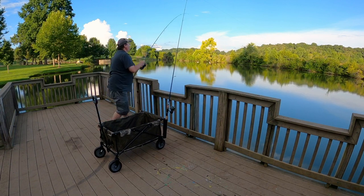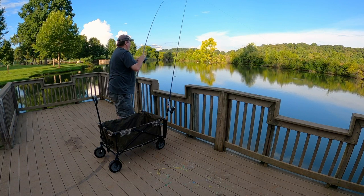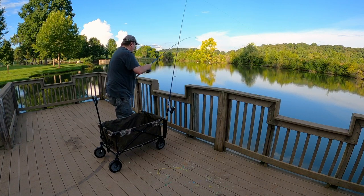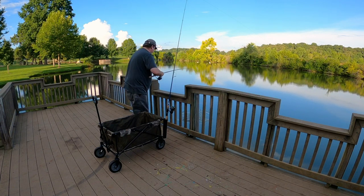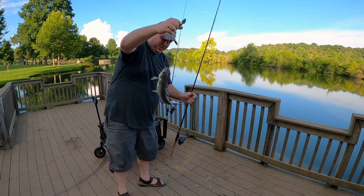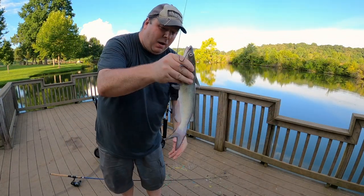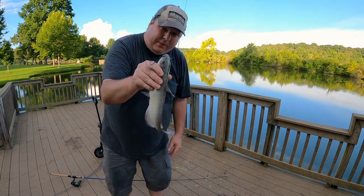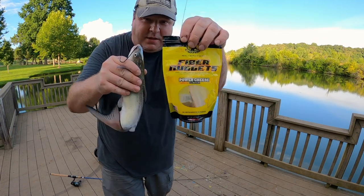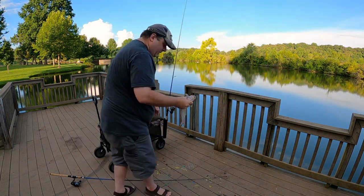We're going to leave them locked down in the rod holders and see what happens. Fish on! I will admit this has taken a while, but the last time they stocked this pond was in May. Channel catfish on fiber nuggets. This is a nice little channel cat. It might be a little bit too small to eat, but this is the type of fish that you expect to catch when using the fiber nuggets. Maybe I can make this the thumbnail — a catfish on fiber nuggets. I'm going to let this guy go.